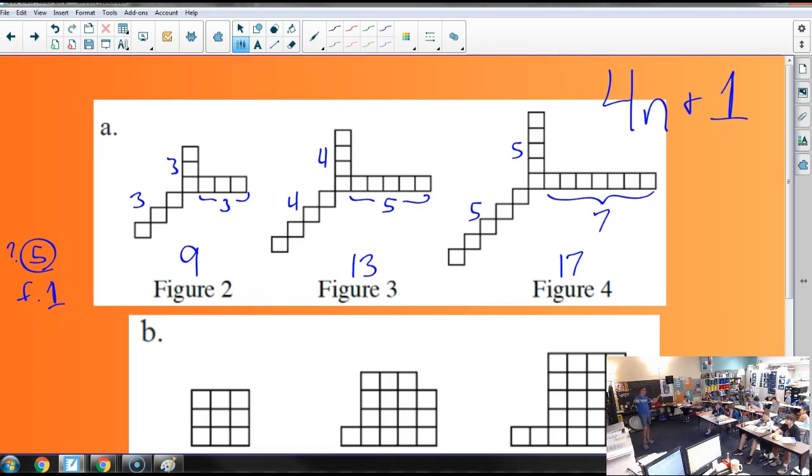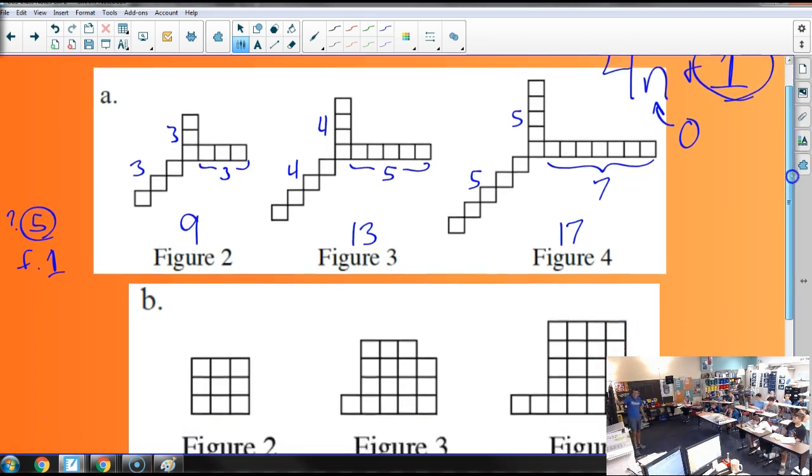In figure 1, now I'm going to come back to that statement, because you're right, but we want to talk about what you mean. Figure 1 would have 5 tiles, if the 4 change was consistent, and it looks consistent. So then figure 0, right, we want to start talking about figure 0. If this is 0, how many tiles do we have? Well, if the 4 pattern keeps going, 1. So this is actually telling us what we start with before we go through any figures. So there's this hypothetical figure 0 before the pattern starts that can have something there. Now, it doesn't always have something there.